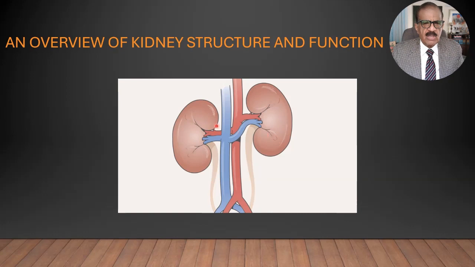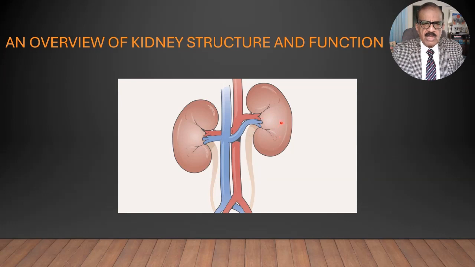I will show you later, and not shown in this picture, there are adrenal glands sitting on the top of both kidneys. The right kidney is at a slightly lower level because of the presence of the liver here, and the left kidney is slightly on the higher side. Both are usually the same size, but there could be some disparity in sizes. If there is too much disparity, then that might suggest renal agenesis or renal artery stenosis.